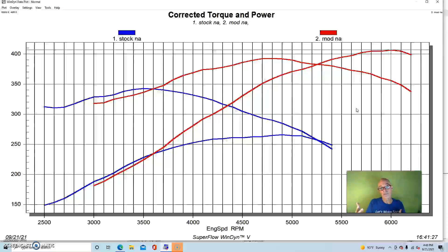Ported heads are going to cost a fair bit of money. The cams will cost you money too, although it's nice that there are only two of them instead of four like on the four-valve motor. The PI intake manifold won't cost a great deal. You could also go with Trick Flow heads or the Trick Flow intake — there are other intakes that will improve peak power beyond this PI combination, but there's usually a trade-off losing low-speed power.